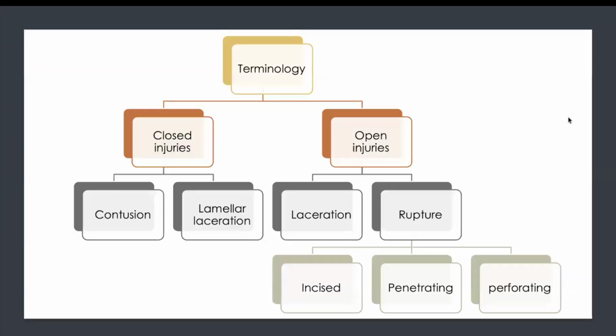Today's session, we are continuing with urgent eye care, and I'm going to focus today on blunt injuries to the eye. We'll be talking about penetrating and perforating injuries at a later date, but today we're going to focus on the blunt injuries.